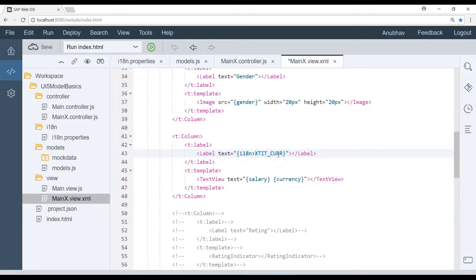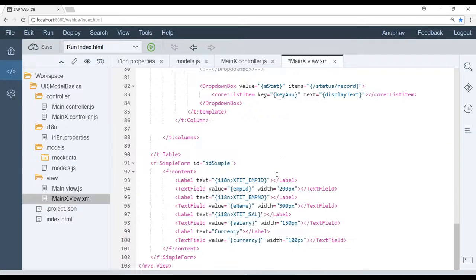And here this reference is incorrect. So I just correct, oops, I think it's correct only. So I just have to use this and put it here with CURR. Okay, so that's what I put. I save this and we are done, guys.